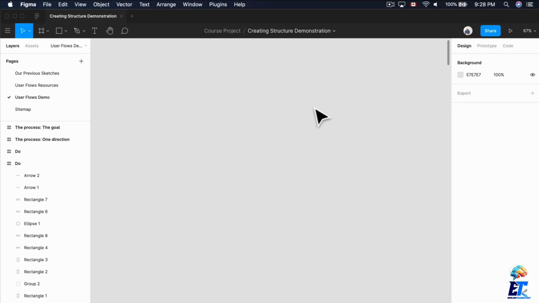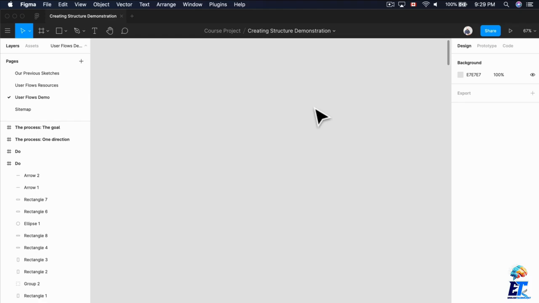So, what are user flows? I see this question asked about user flows all the time. A bunch of people always want to know what exactly they are, because a lot of people work on them, but they never really share them with the team, which is mistake number one. And when they do create them, they're usually just this mess. We're going to get into what that looks like and how we can remedy that.